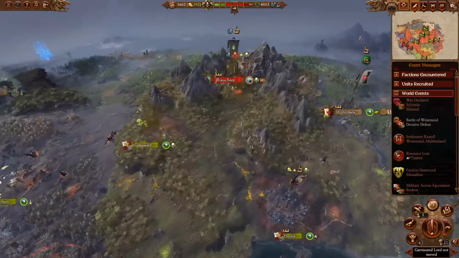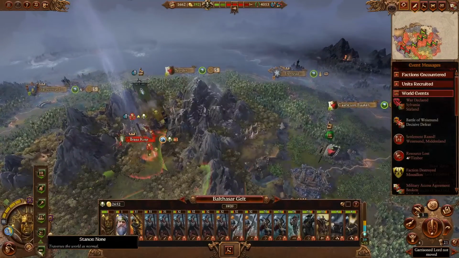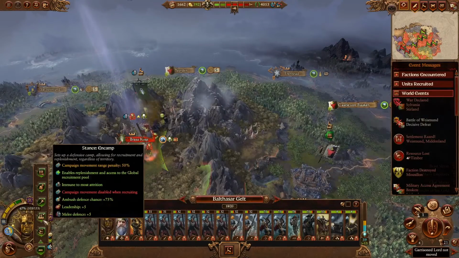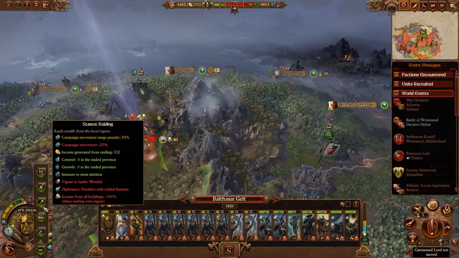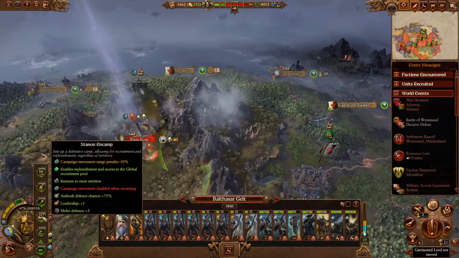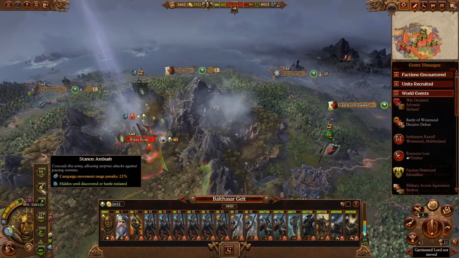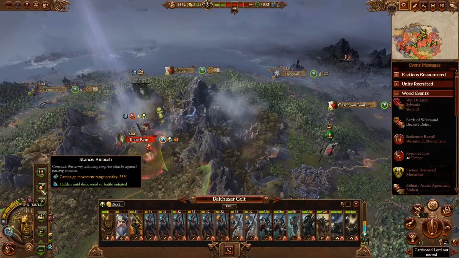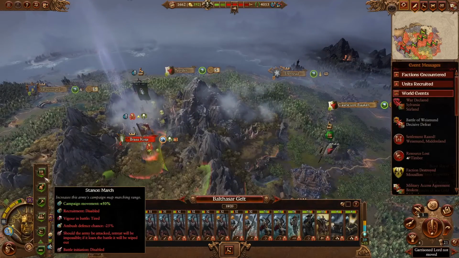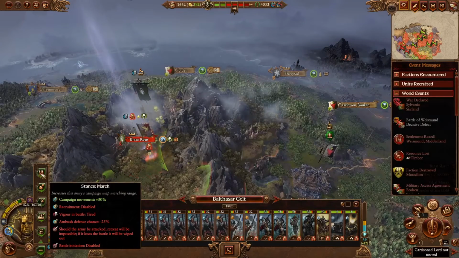In terms of army stances, they're kind of the default as well. Basically you have some channeling for winds of magic, encamp and raid, which take up 50% movement range from you, and they allow you immunity to most attrition. Of course, encamp allows you replenishment and access to the global recruitment pool. You'll need the ambush many times during a campaign at a cost of 25% movement range, and of course the good old forced march stance.